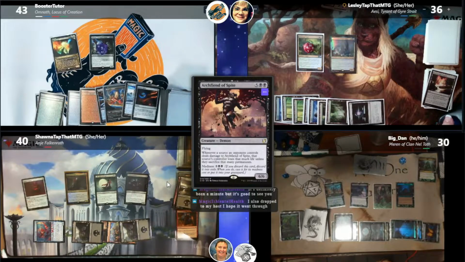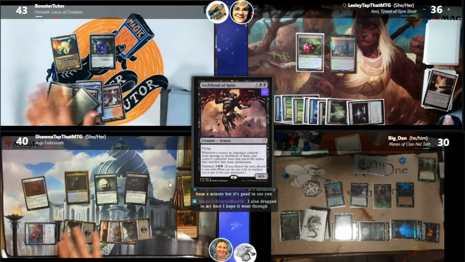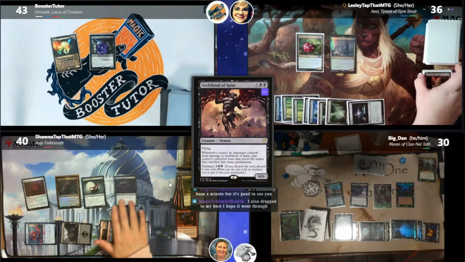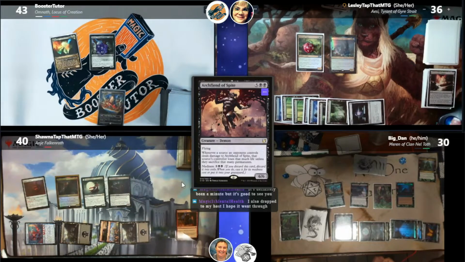Interesting. All my additional lands. Like, so many cards in my hand. Guess I need more ramp in this. I need my Ramunap Excavator so that I can start playing all these lands that are in my graveyard.